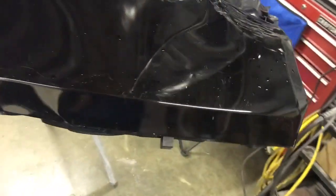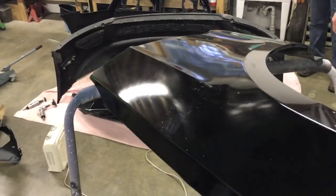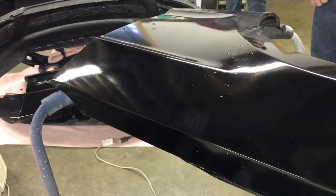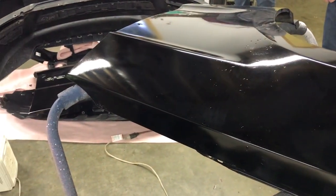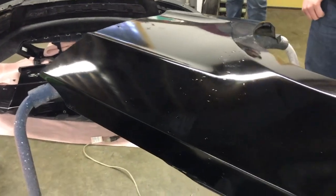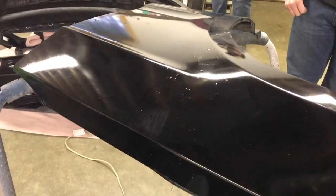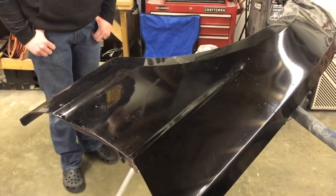So we went outside and got the damaged fender from the other side, and we're going to do some tests on it. We want to know how much clear coat they put on this thing. If we start sanding on the car, is it going to sand through and make us have to repaint the entire car? So we'll use some 1500 grit paper and sand on this with the block and see how long it takes before we actually sand through it.